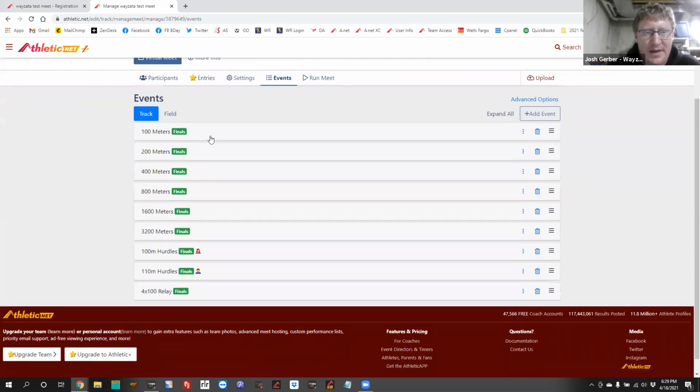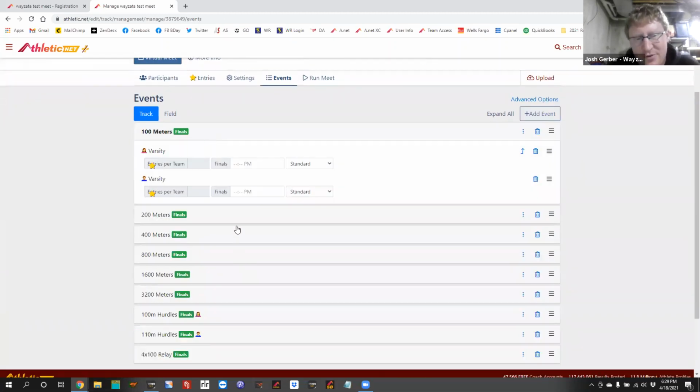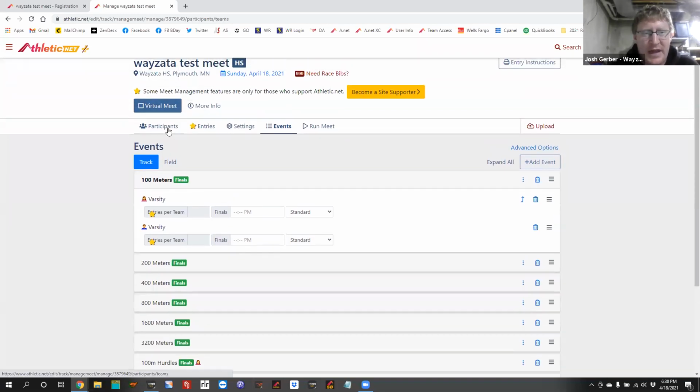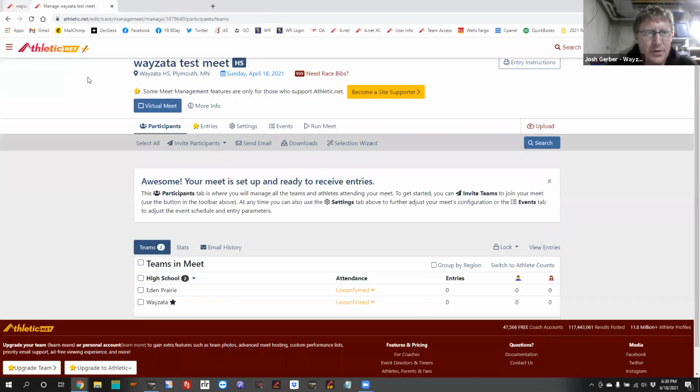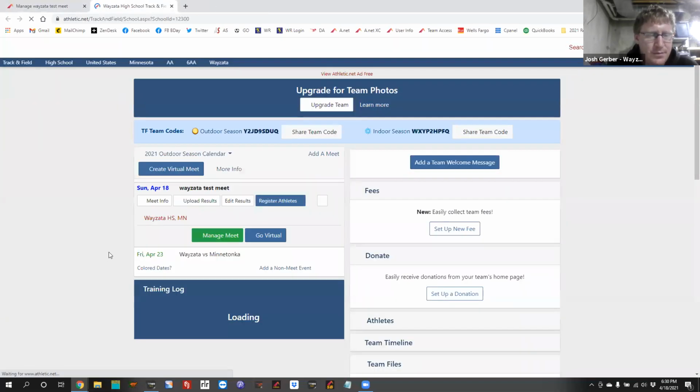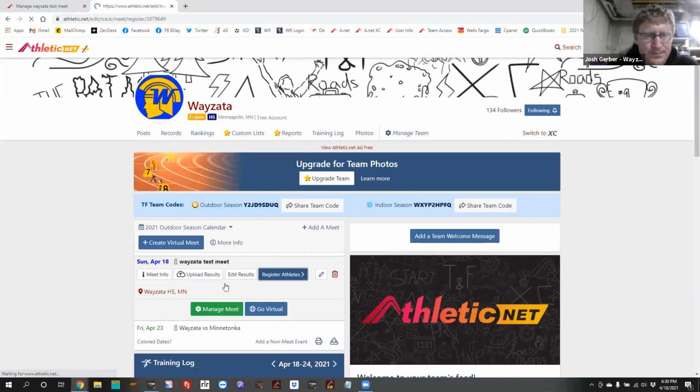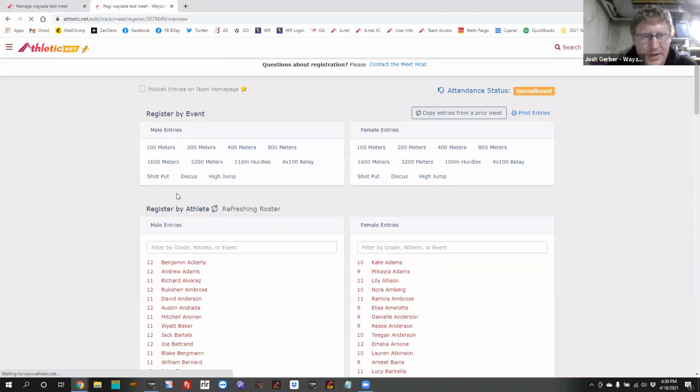Again, this way now we have them, they're going to enter the meet, not by rosters, but we want a seated track meet. We don't want to do an unseated one. We want everything to be done online so that we can send out a meet program, with fewer kids standing around in bunches at the start or the finish, what have you. So again, the same thing kind of applies. I'm going to put in some fake entries here real quick.